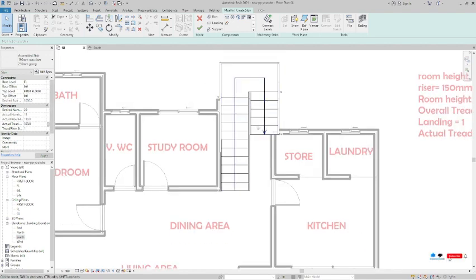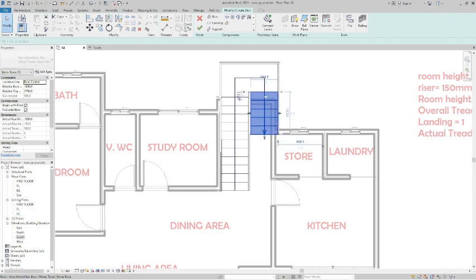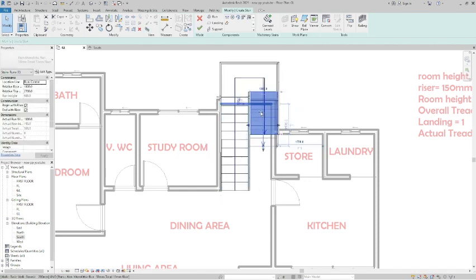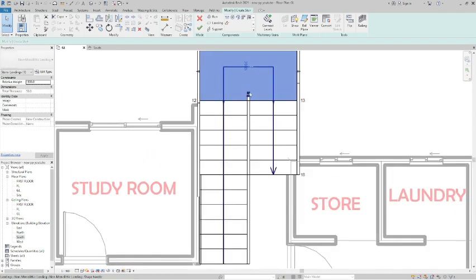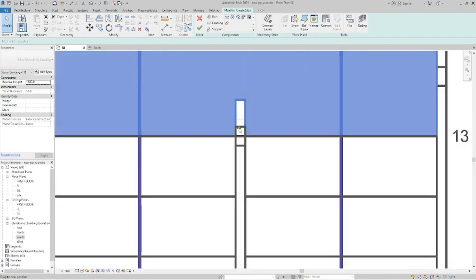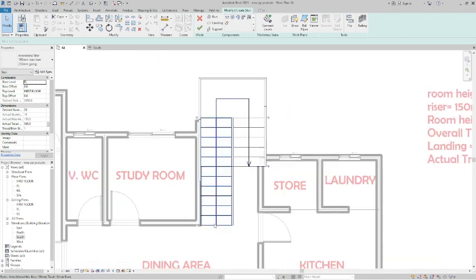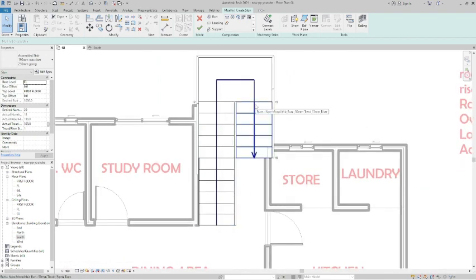Okay, so I have to make sure that this one is in line with this. So now this one is 1, 2, 3, 4, 5.